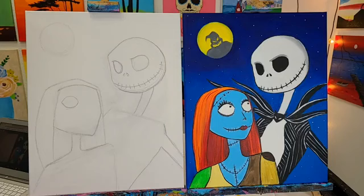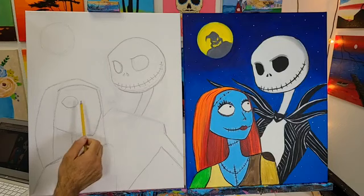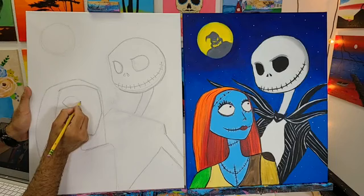Then I want you guys to take a look at the eye in the front. You only see part of it, right? So you're only going to draw part of the eye. You're not going to draw a full, complete eye like this one is. And again, take a little step back. If you need to make your eye bigger, please do so. I just noticed the size isn't quite as big as I'd like it to be. So I erase it, and then I do it again, a little bit bigger.